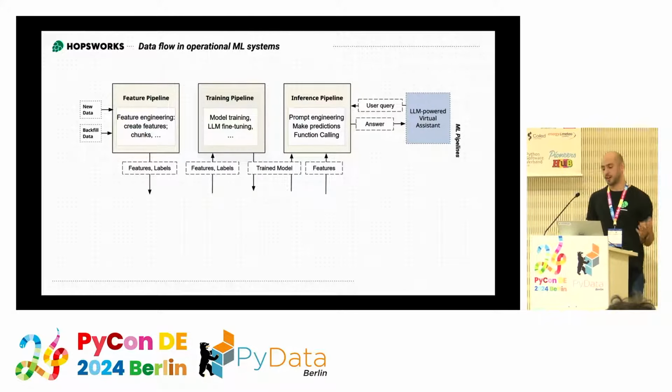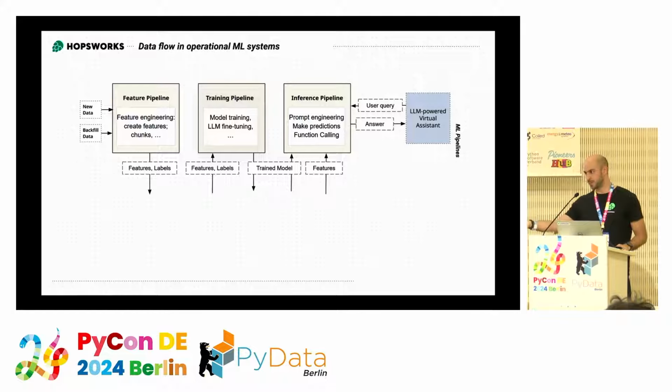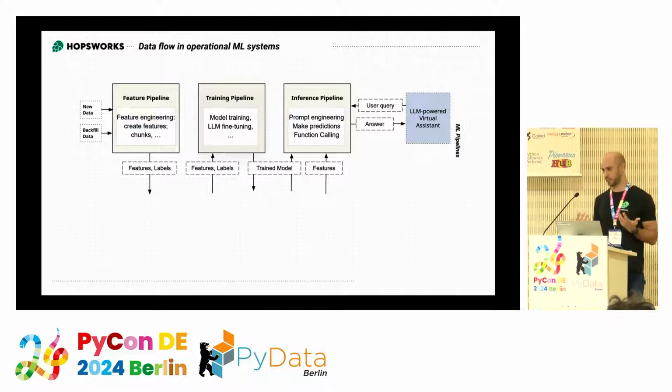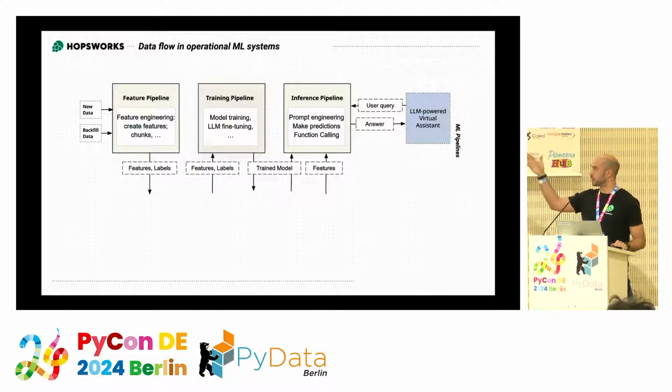In the first one, you will have raw data as input, and you will process the features that you need. It will output curated features. Also, in the case of text, you will create chunks and what is needed for generating the instruction set for the fine-tuning of LLMs. Then in the training pipeline, you will train a model with these new features that were produced, and also you can fine-tune your LLMs.